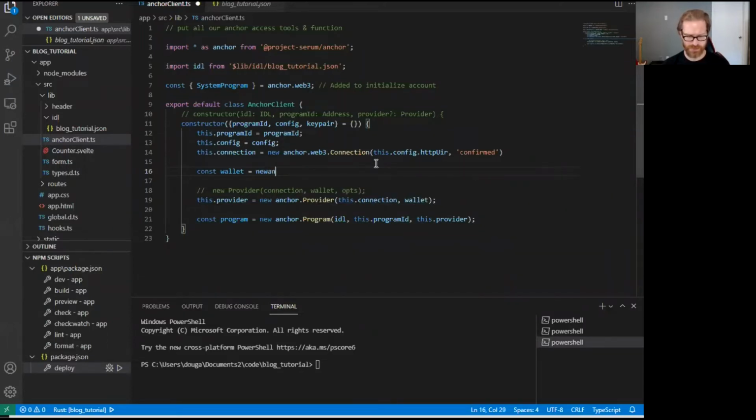new Anchor wallet. And then we need to pass in a key pair to the wallet. So we have a couple of options here. We did give ourselves an option to pass in a key pair up here, but typically what we've been seeing in the Solana ecosystem is using a wallet to connect to our app so that the users can control their own key pairs. A very popular wallet to be using at the time of this recording is something called Phantom. So we'd love to pass in a Phantom key pair, but we don't have it yet.